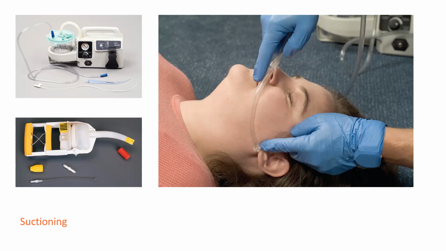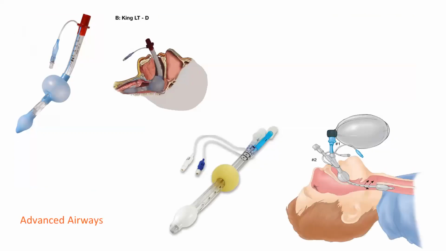Now, for your patients who cannot protect their airway and have a poor clinical outcome, we're not going to be sitting there bagging them with just an OPA or an NPA the whole time. So we have advanced airways, supraglottic airway devices. We have the King airway and we have the combi tube. You guys should be familiar with these. Y'all should be practicing with these in class. The combi tube we still teach, but it's kind of like a dinosaur. I know at Acadian we don't carry these. Some services do, but we do not. We use the King airway.